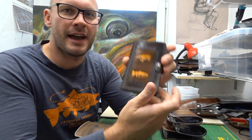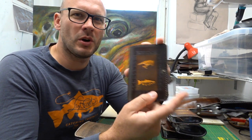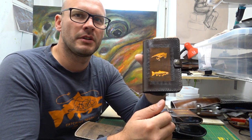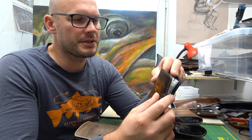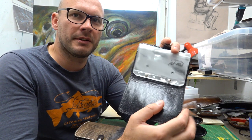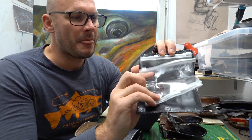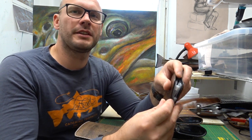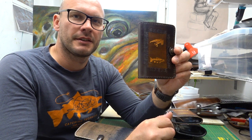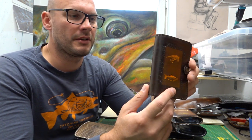The size of this one is 9 by 14, and the compartments inside are 13 centimeters long. What I found about these tiny cases is that they are very, very comfortable to carry in the pocket of your waders or in a wading jacket, because they are much smaller, and still you can keep quite big tube flies inside. These ones come with five pockets inside also. If you are on a fishing trip for one day and you know the conditions of the water, you can just select the flies you will use and carry them in one or two small cases like this.